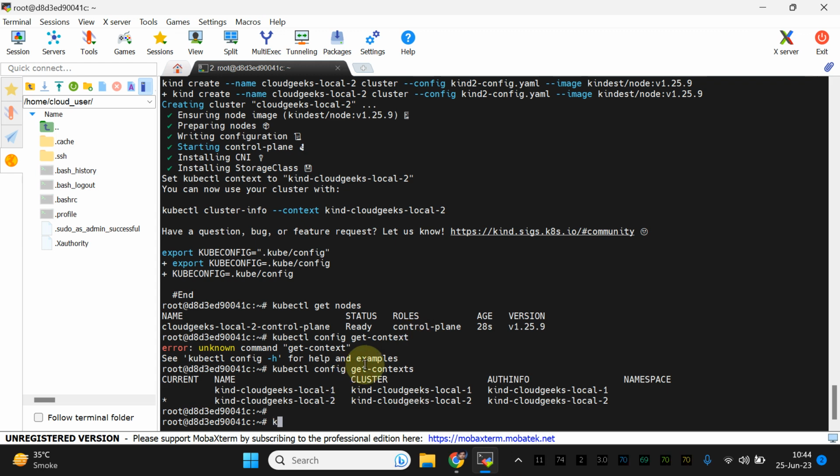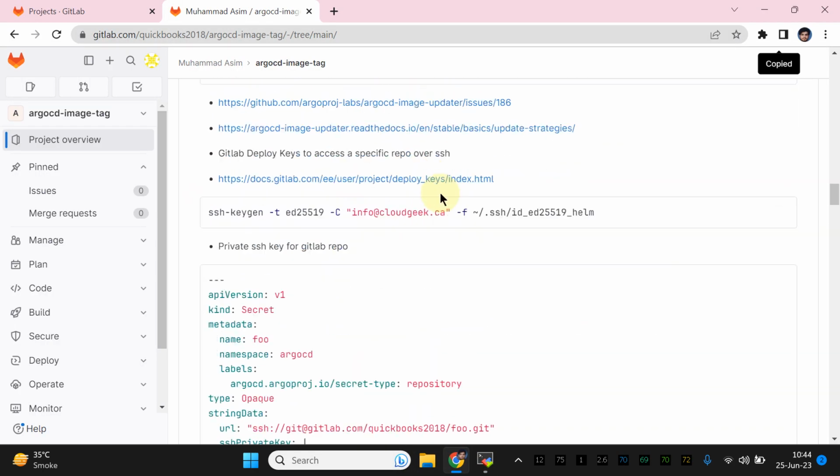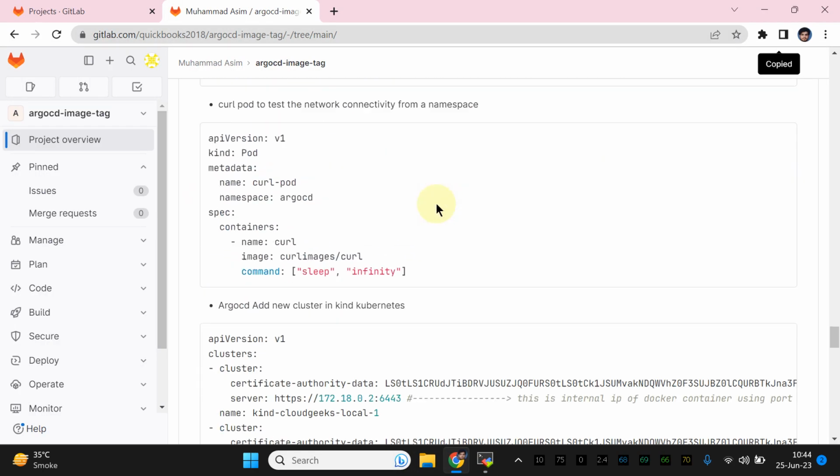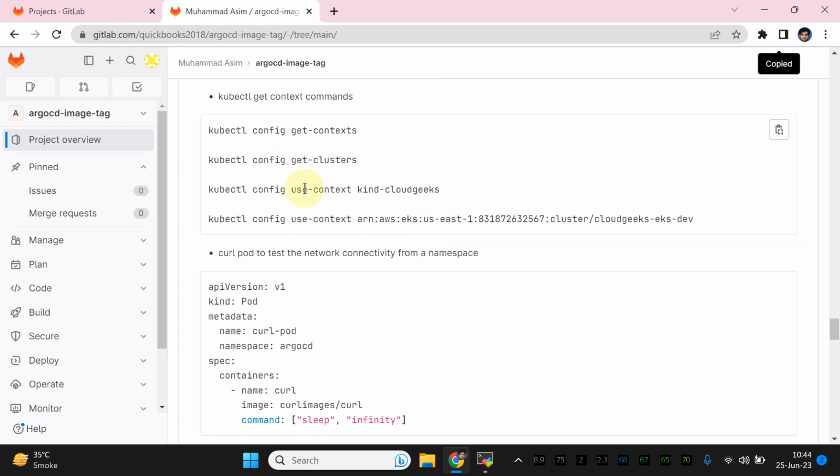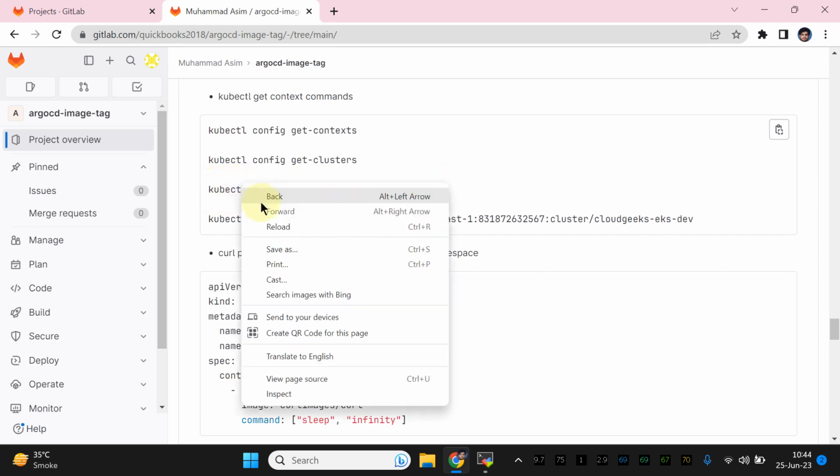Okay, I guess I forgot the commands. Let me bring this up, use the context. It has config use-context, so we need to copy this command.